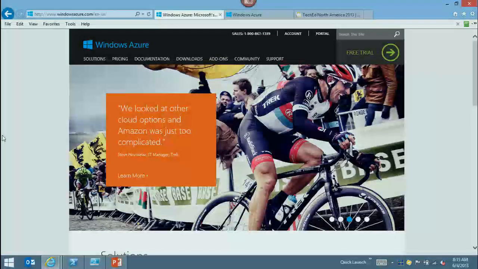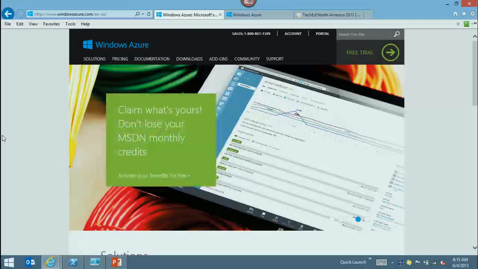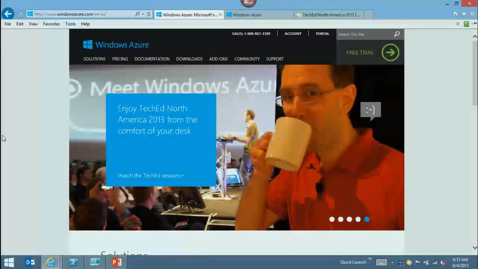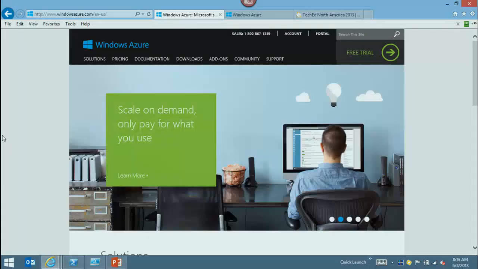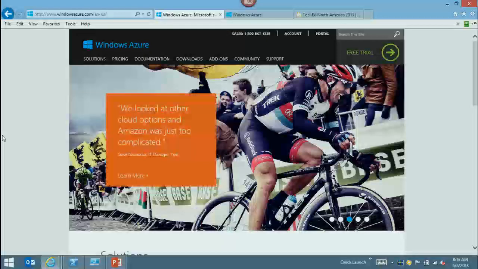This session is a level 200 session, but that doesn't mean that I'm going to talk marketing fluff. It just means that I don't expect you to come in with that much background on Windows Azure. So that's where the level set is. If you're afraid of seeing PowerShell or if you're afraid of me opening Visual Studio, then this session is going to be too advanced for you. If you want to see me code, then this session is too limited for you because I will not be coding in Visual Studio. I'll just be showing you how to convert a project into a cloud project. So with that, why don't we get started?